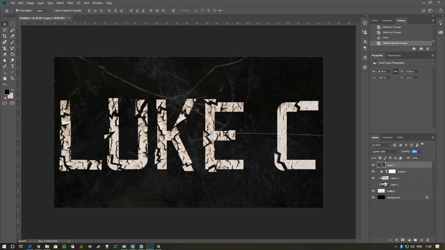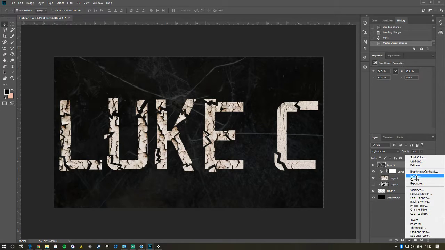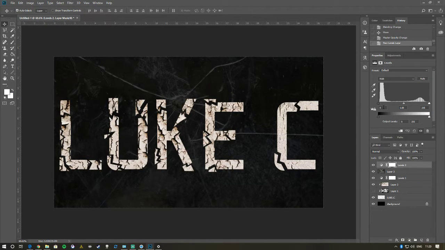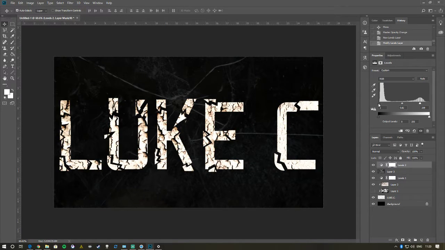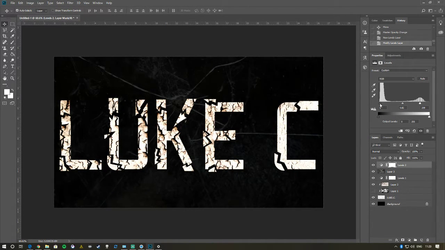So what we need to do is edit the layers for it again. So right click, nope, wrong one. At the bottom here, you've got that, and then create levels, not layers, my bad. And play around with it again, just to make it a bit darker. Don't really want to make it that light. It's got to be quite faint. Don't really like that. Right. That will have to do.